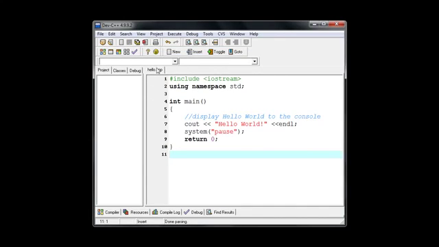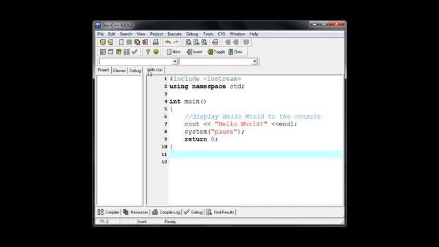And now my tab up here, instead of being untitled, now shows you the name of the file. And as you're working in Dev C++, if you make a change, you'll notice that you have a little asterisk in the tab, and that indicates that any changes that you've just made have not been saved. So once you save your file, there's also a Save button on the toolbar that looks like an old 3.5-inch floppy disk. When you save it, then the tab is updated and that asterisk is removed.